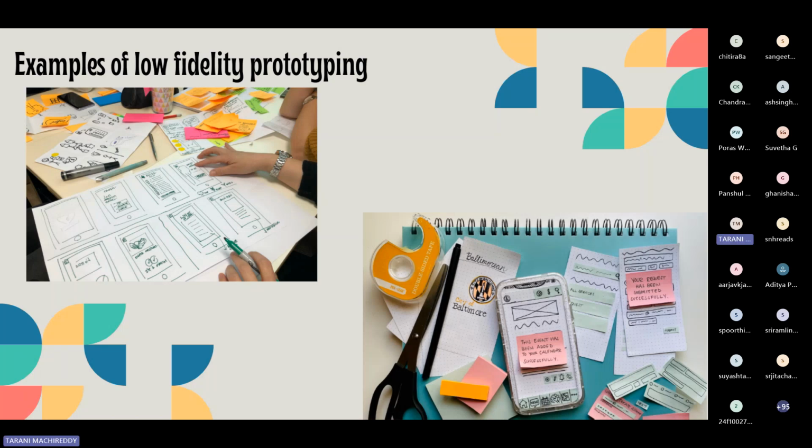So you may be wondering, what is the benefit of low fidelity prototype? Why is it important? One thing is early validation. It helps us to identify the issue and validate concept in early design process. Another thing is stakeholder alignment. It ensures all stakeholders are on the same page regarding the direction of the project.